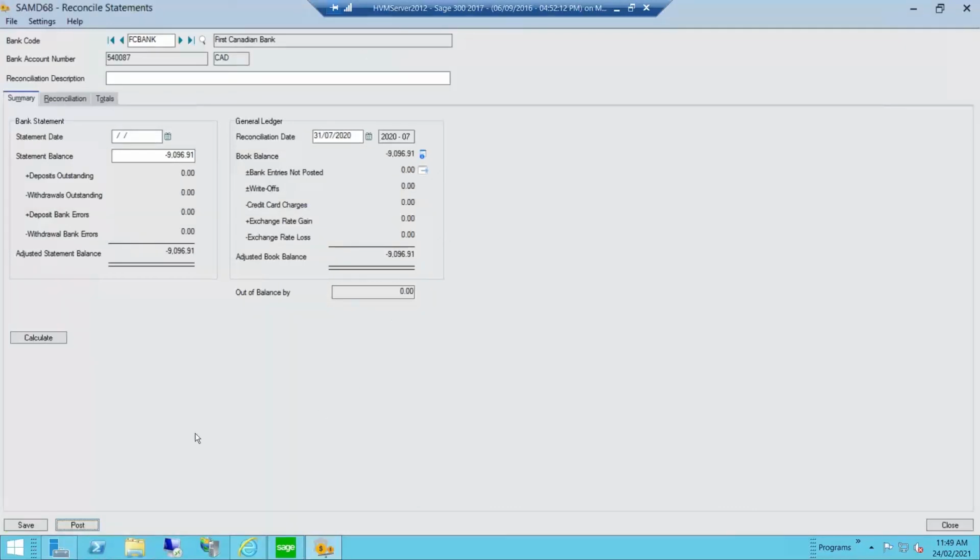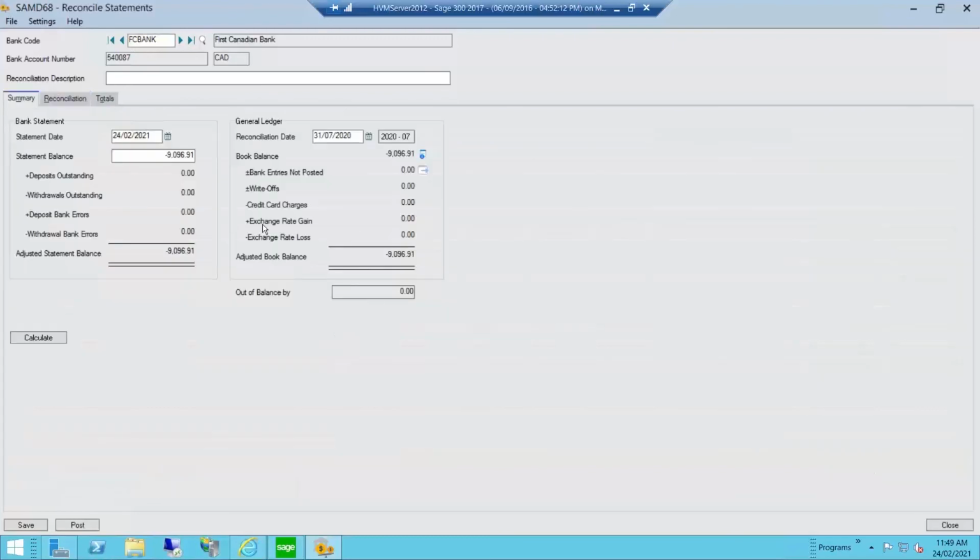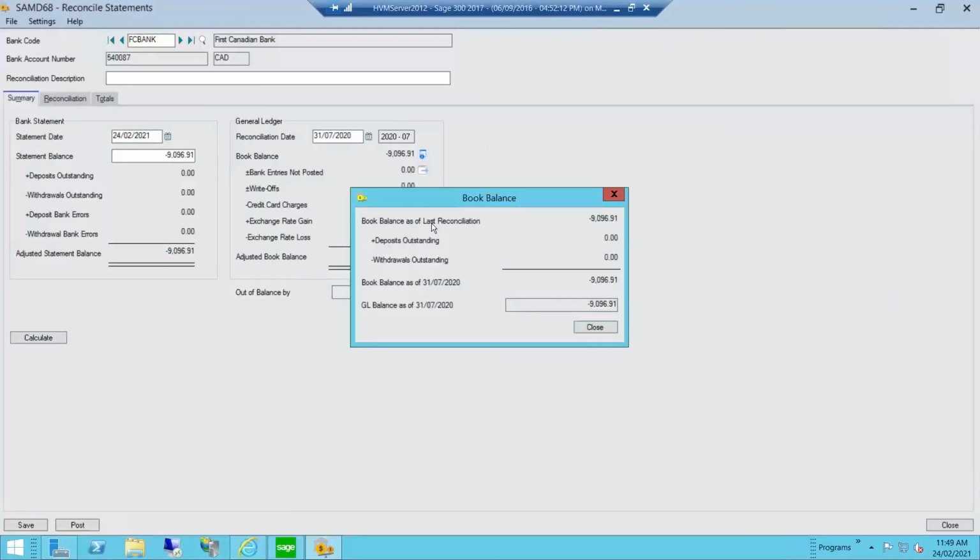Finally, now that we've posted our bank rec, you can see the statement balance has been reset. If we go into the reconciliation screen, I'll put in the date again and go into the reconciliation tab, all the transactions have now been cleared out. In a real world environment, these will be populated with transactions after the fact, but all the transactions that have been cleared and reconciled will have been cleared out, and the balance will have carried forward. So now you've got a book balance as of last reconciliation, which was originally 0. You can see that balance is now carried forward for our next period.